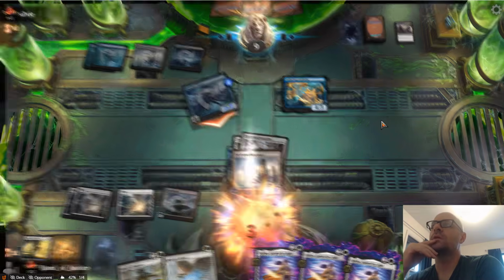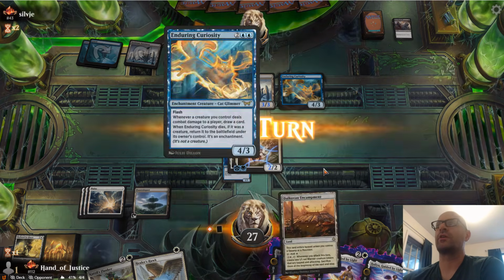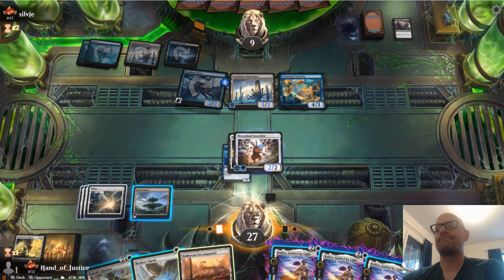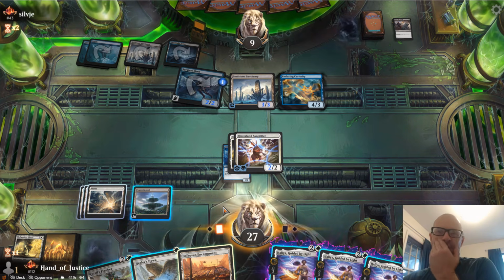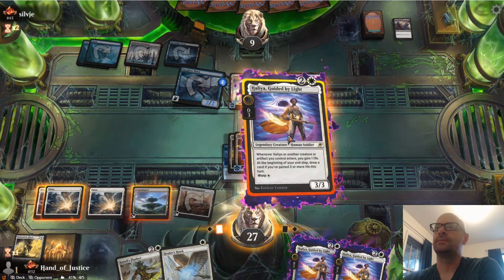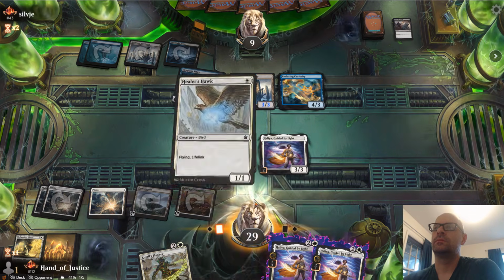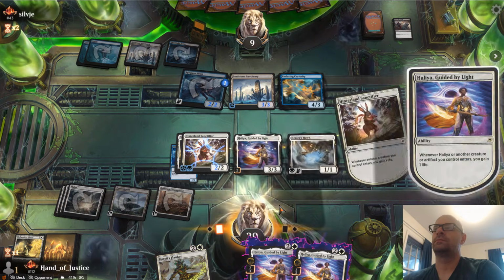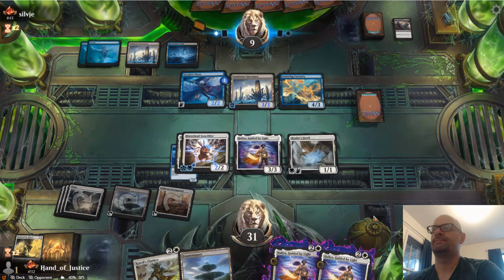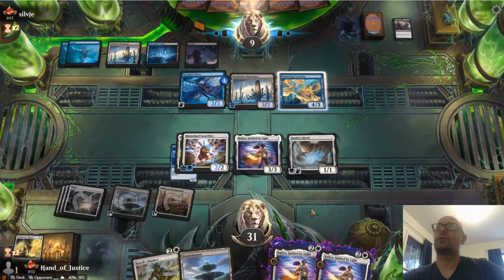That is pretty good. I suppose in hindsight, what we could have done is put the Sheltered by Ghosts on the Sanctifier to make it harder to target. That probably would have been better. I think I was a little greedy there, just trying to gain some extra life. Yeah, that probably would have been better. And unfortunately now they're gaining a bunch of cards, so this could spiral quickly.